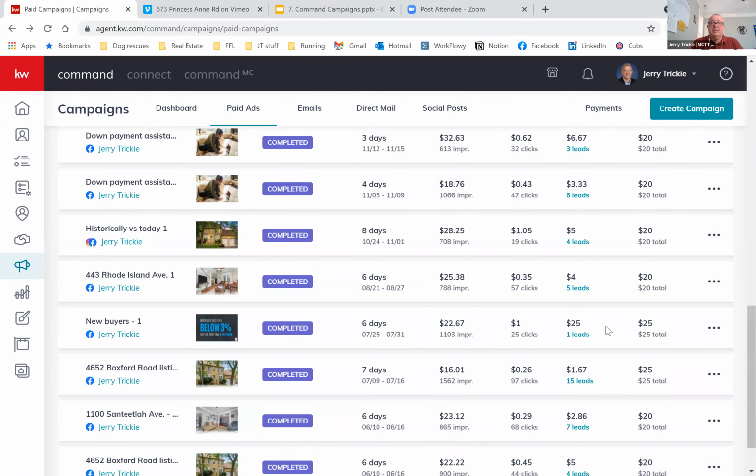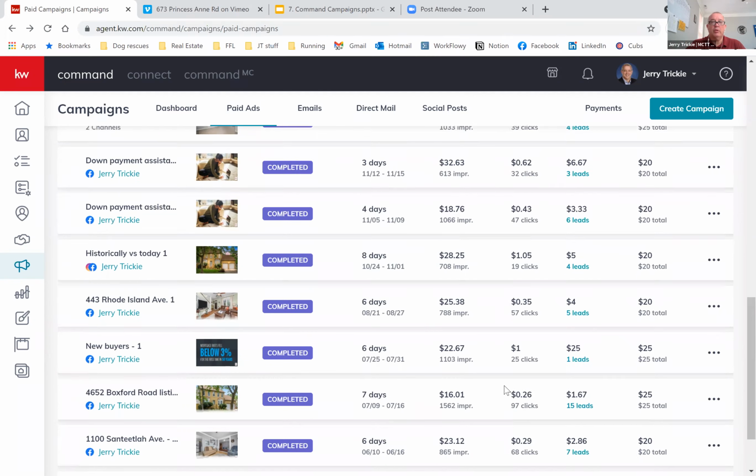And what I'll do with a listing, I have a listing coming next week, and on Friday when we go live, I'll start an ad that'll run for 1 week, from Friday to Friday. But then I'm going to continue that listing, even if I've got it under contract. I'm still going to go ahead and have it out there, because I might be looking for a backup contract, and be able to do that during the allotted time that I have it as a live listing. And you may tweak each one of those as far as the copy, or maybe the photo, and see which one is going to get better, and then you'll learn from there.